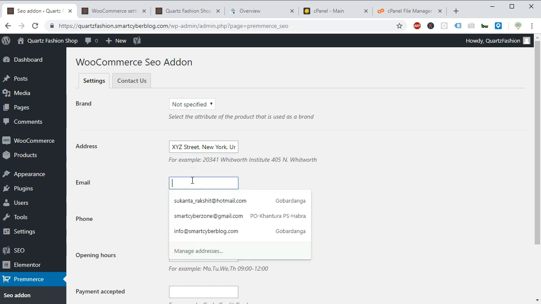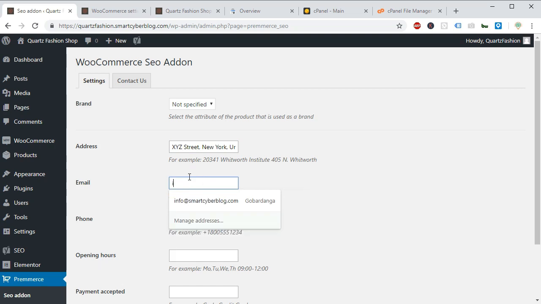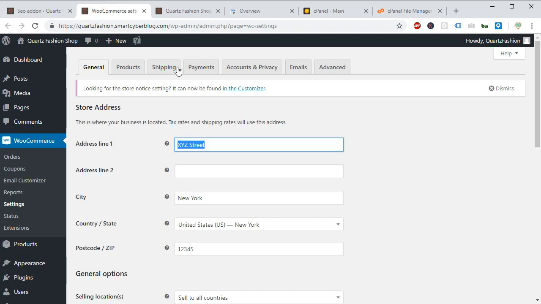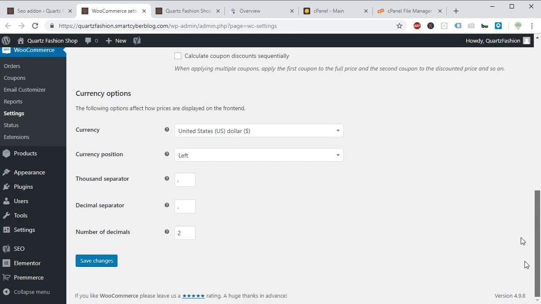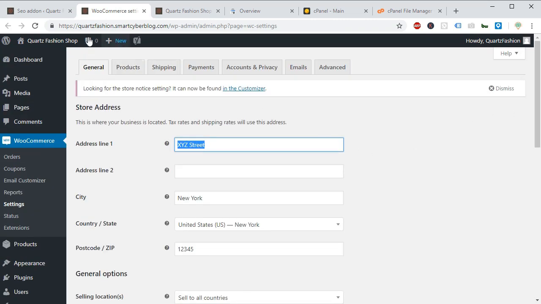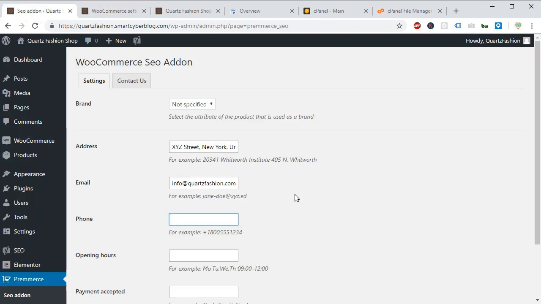Okay, now you have to put your support email address here. You can use any email for this, but it is recommended to use your contact or support email ID. Now if you have any phone number, you can also use this. It will be your business phone number. Please include the ISD code also.